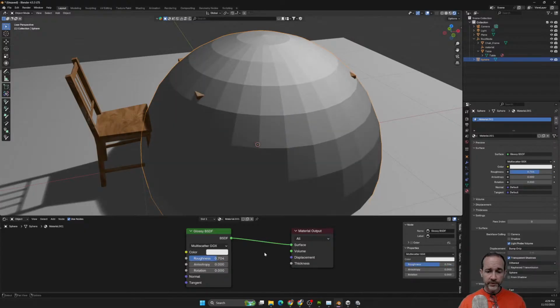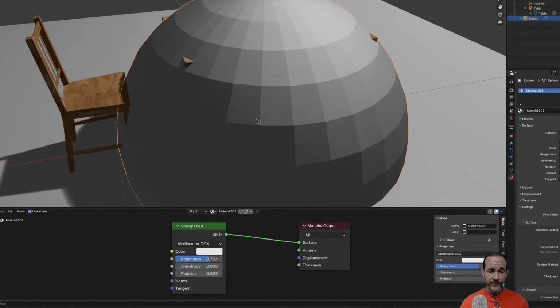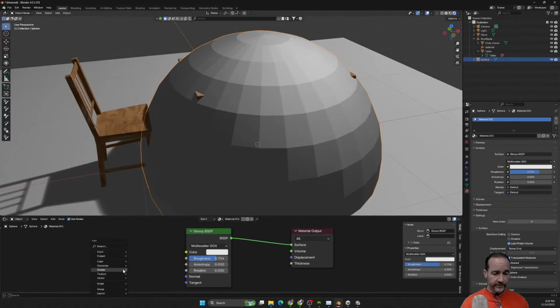Now that one's still organized that way, even though it's called Glossy. Our code here is slightly different. They're trying to keep it all the same: diffuse, glossy, holdout, mix, volume. Yeah, those are all the same.